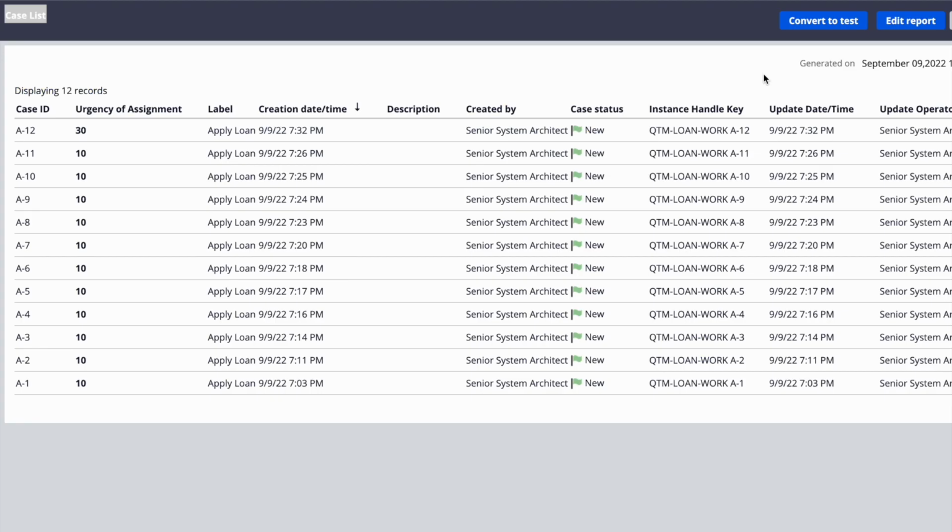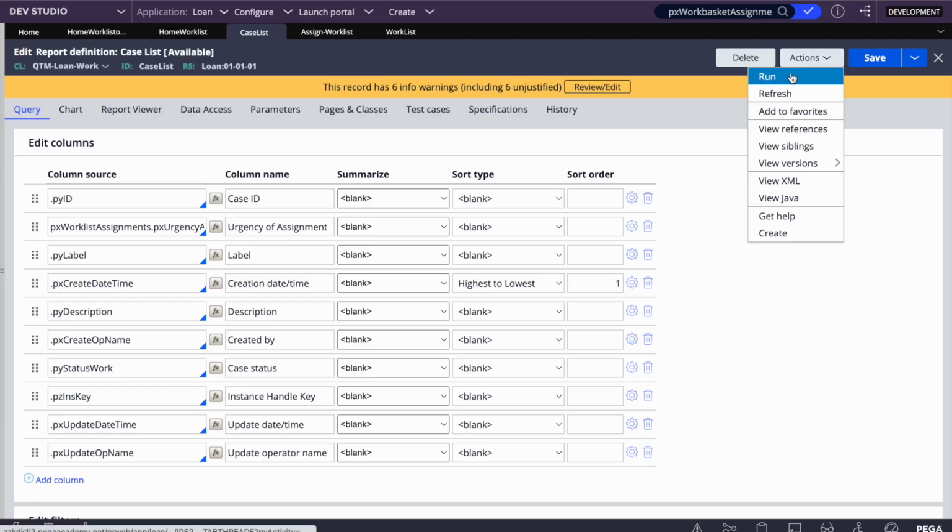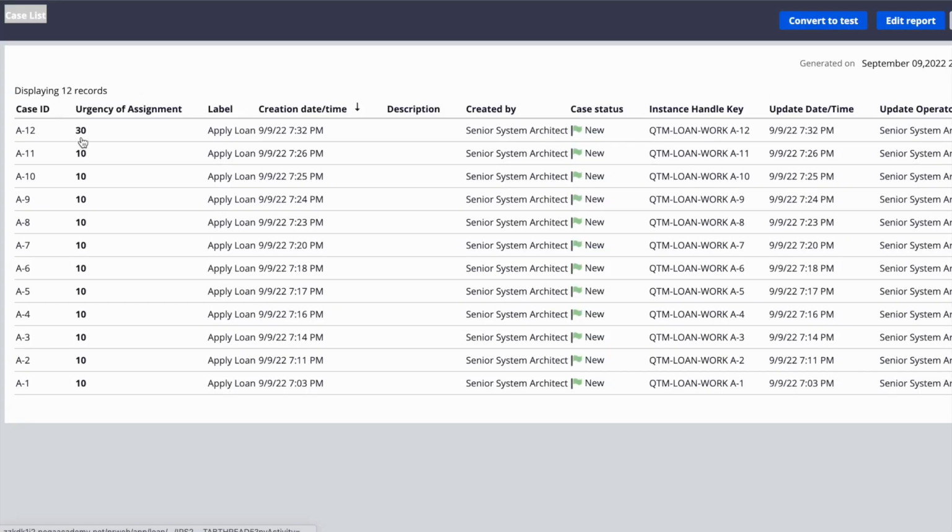This time also we should see the value for A12 is 30. See, we are getting the same data. Let me close and show you. See, we got the 30. Now let's understand what the benefit is.